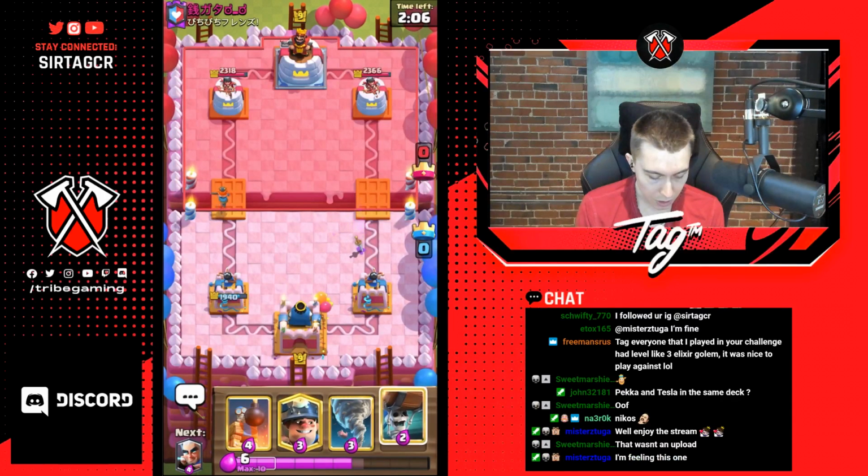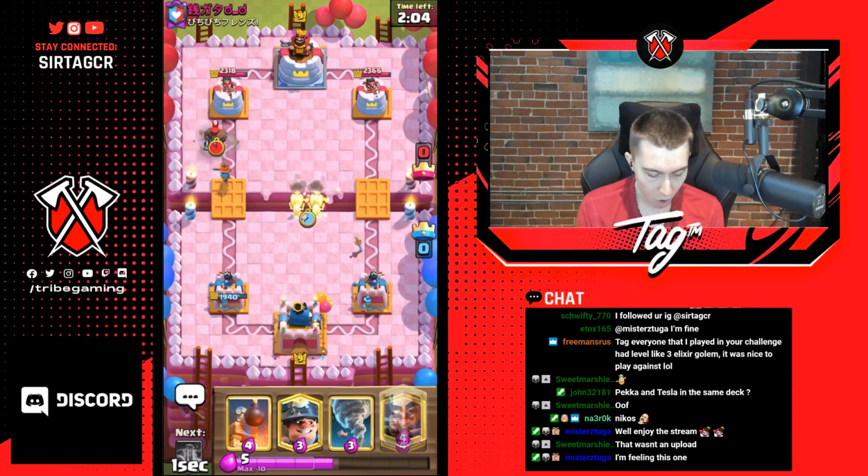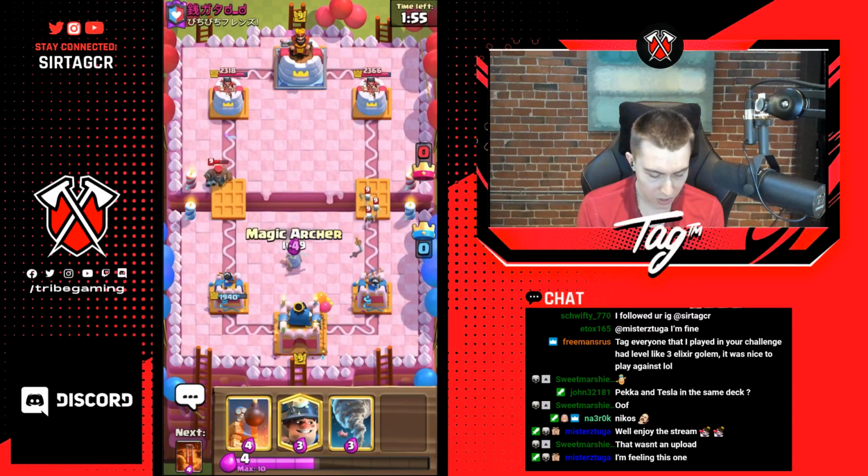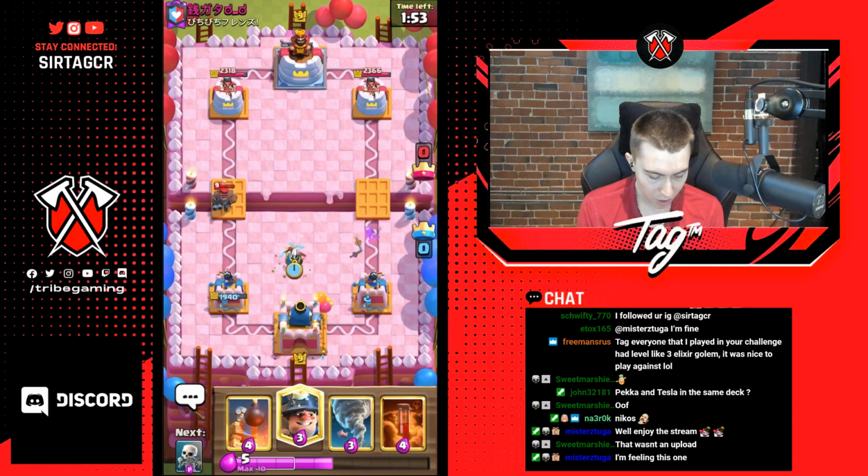What do we want to do? Going for our Wall Breakers. We're going to be able to get Elixir from him on both sides, hopefully. Think that we're going to be able to get an Ice Spirit. Yeah, feels good. All right, cool. He could Princess of the River, so we want a Magic Archer here just to finish off the Hunter. Also make sure it doesn't hit our tower.